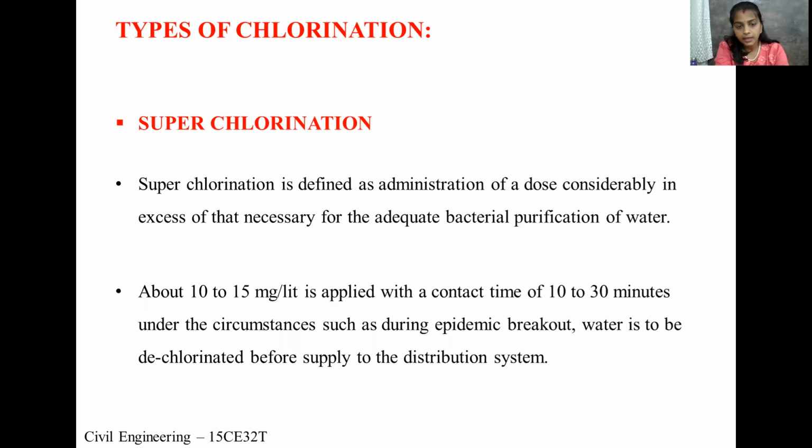0.8 milligram per liter, I said. Now you just look into the superchlorination, the quantity is quite visible. I am showing the pointers here. It is giving as 10 to 15 milligram per liter. I mean to say it is more than 10 times the plain chlorination. About 10 to 15 milligram per liter is applied with a contact time of 10 to 30 minutes. Okay, contact time is important.